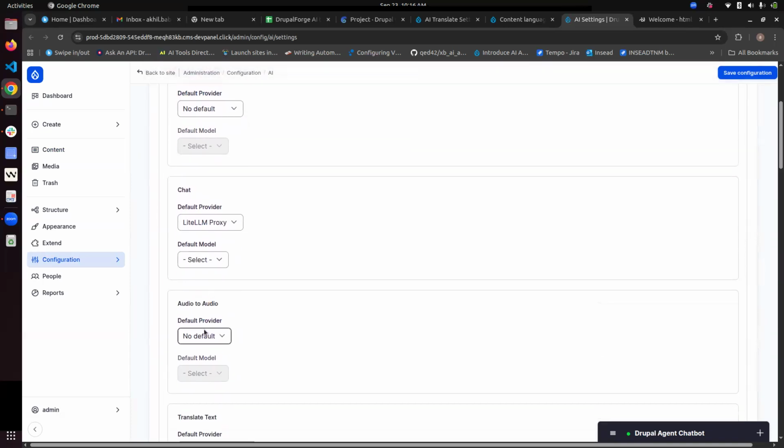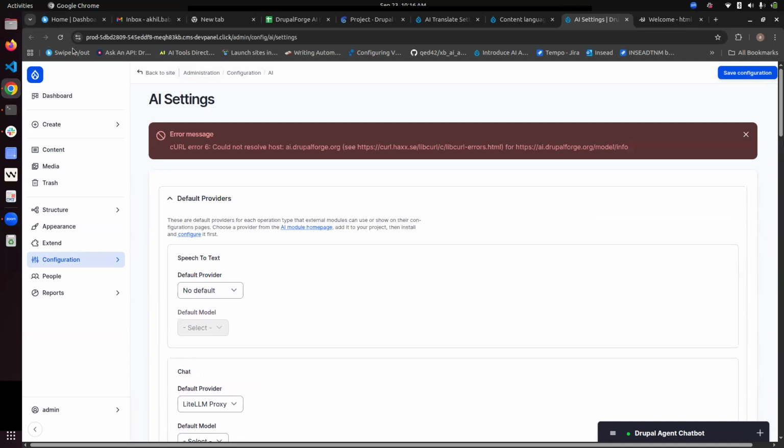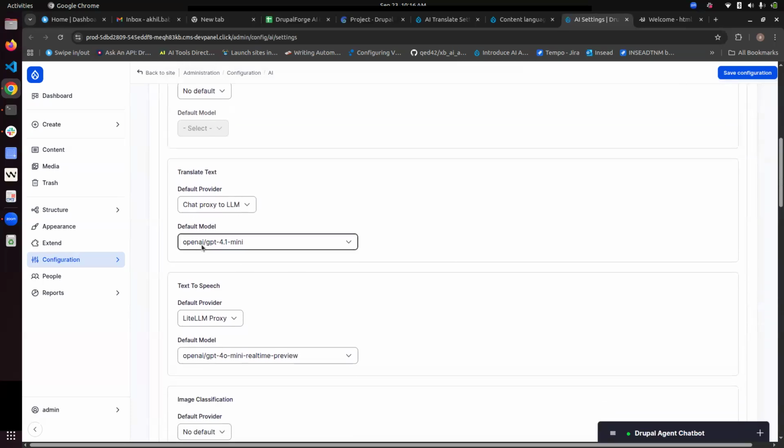Some error here, but this is where we set the provider. I have set it to OpenAI GPT 4.1 mini. Let me just reload this once more and see if we can see the model. Yes, so here we can see this model is set.